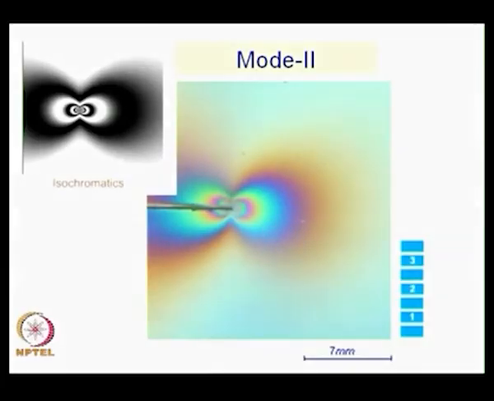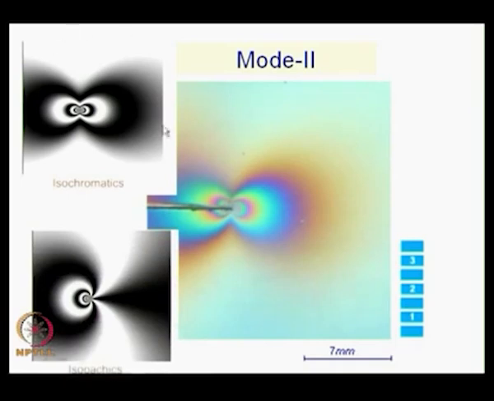If you look at holography, which gives you sigma 1 plus sigma 2, I get the fringe pattern like this. You will appreciate how photoelasticity is good only when I take a comparison. For a mode 2 situation, it gives you a fringe pattern something like this, and this is as interesting as what you get for isochromatics. So, there is no problem, and in the case of mode 2 there is also no confusion of second term being present.